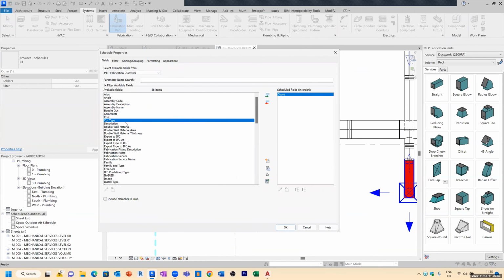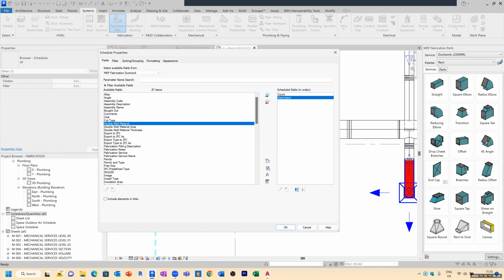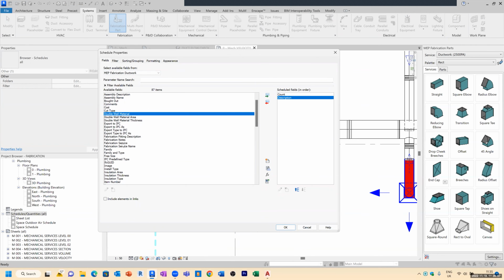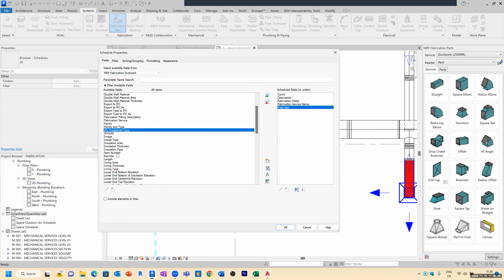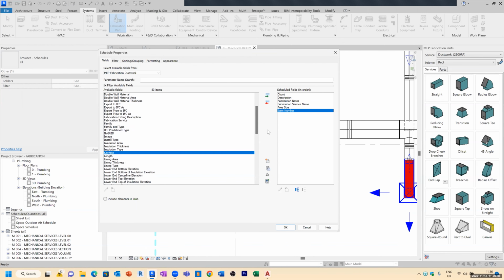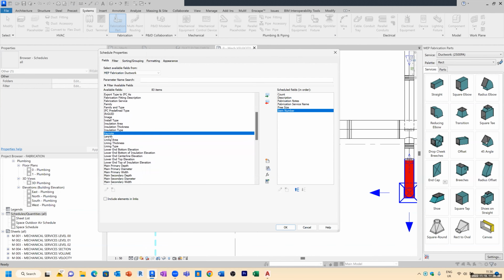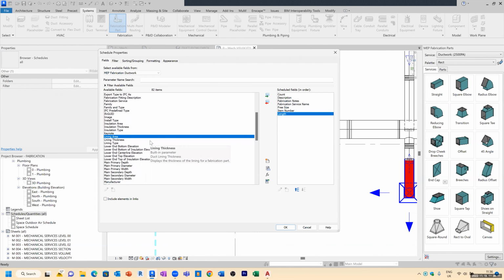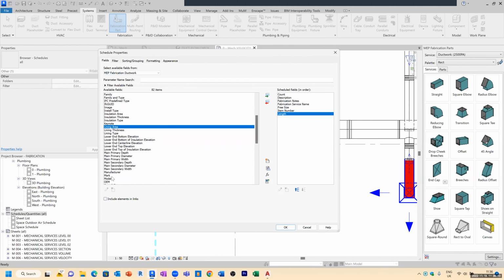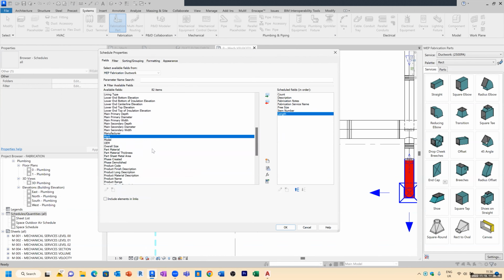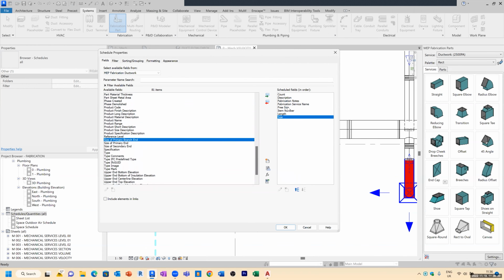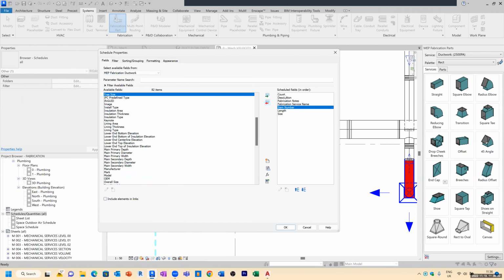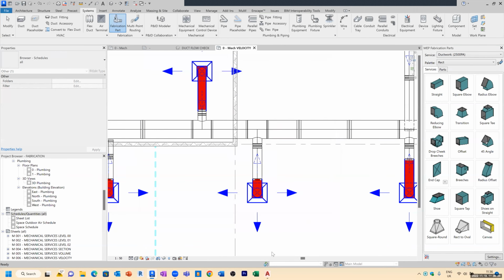So we have count, we have description, we could have, for example, if there's any fabrication notes, service name, a size, and there's that item number. It's not automatically populated. And then we have mark as well, which hasn't got a value in that. Let's choose that size there, and let's remove that free size there, and let's hit OK.